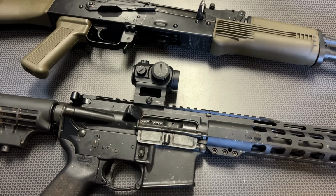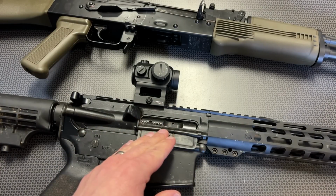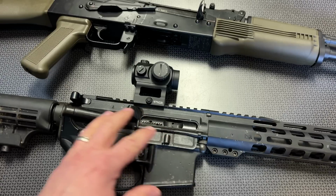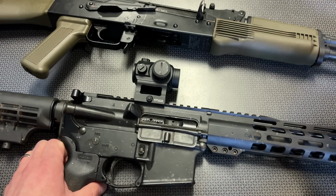The next thing I want to discuss is the barrel quality, and a lot of them utilize a mid-length or carbine length gas system. I recommend the mid-length gas system because it gives you enough gas to run on a 16-inch barrel, and it's not a ton of recoil back on the shooter, to help stabilize and make quick shots. So a nice 16-inch gun with a mid-length gas system is a good option.